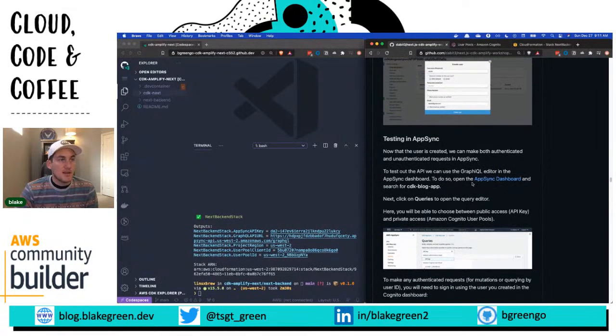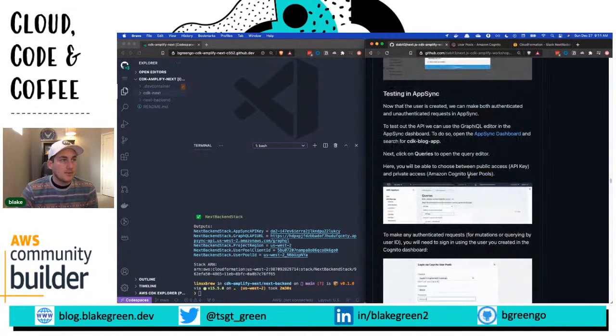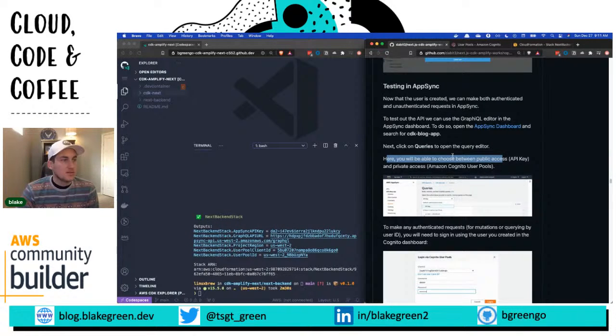To do so, open the AppSync dashboard and search for CDK blog app. Next, click on queries to open the query editor. Here you'll be able to choose between public access API key and private access user, Cognito user pools.